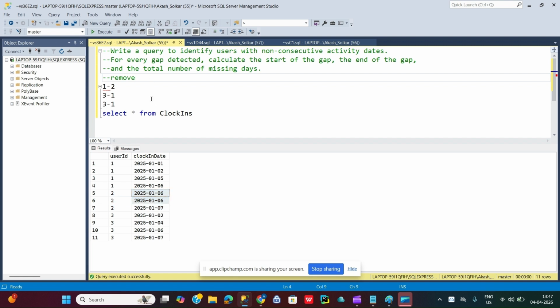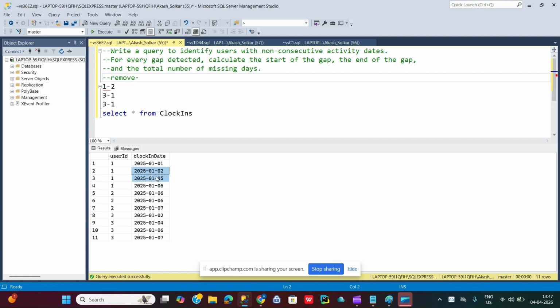Second, we are going to use window functions to compare today's date with the previous date, the consecutive date. We are going to compare the 2 date with the 5 date.